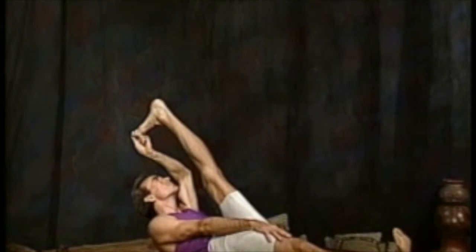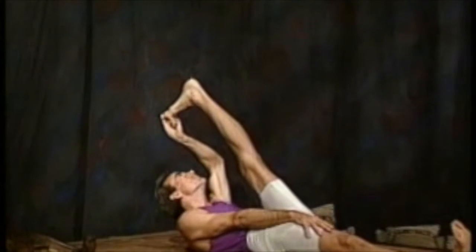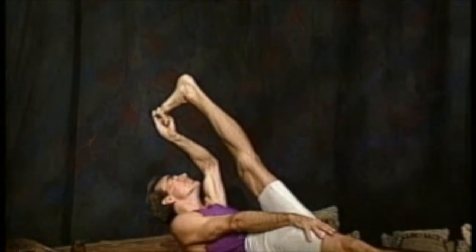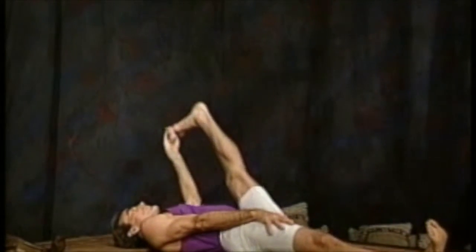That's one, two. Remember, if it's too much to hold the toe, you could be holding behind the leg now. But keep the abdominal muscles working as you're lifting the upper body toward the left leg. Four, five. Inhale, lower your head to the floor. Exhale, open the foot to the left and turn your gaze to the right.